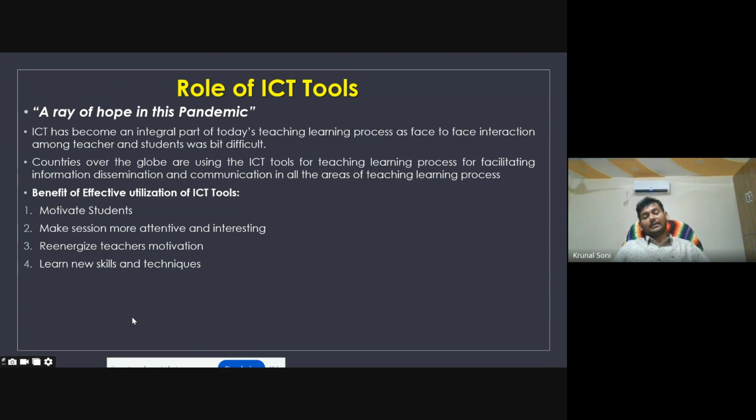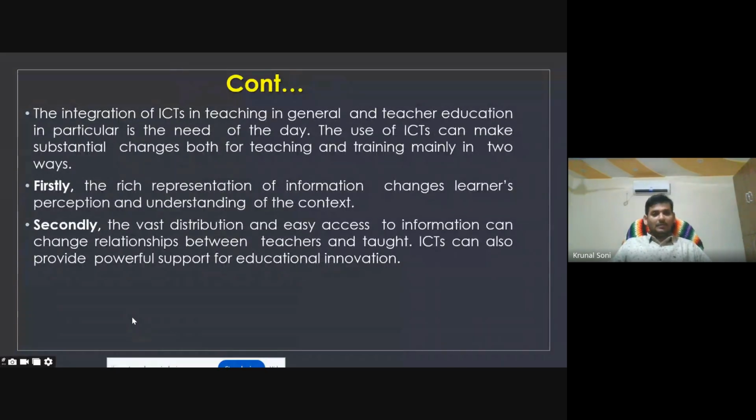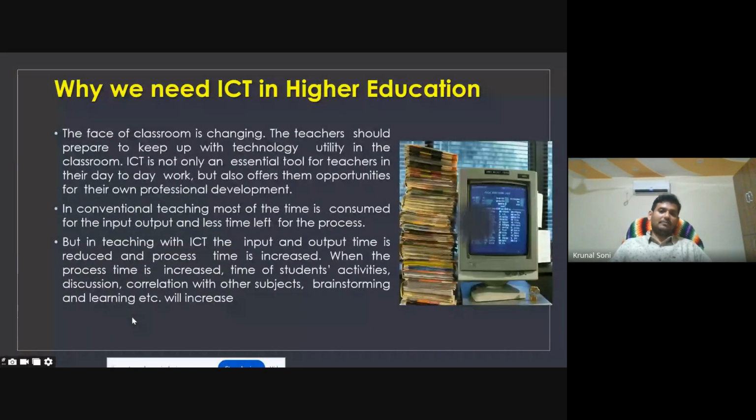Learn new skills and techniques. ICT always forces new innovations, new ideas, and that is where, whether it is teacher or students, they always have to learn new skills and techniques, and it helps students to understand the concept clearly. Because if at all you don't know anything out of this session, you can always go online and find the related content and topic, or you can also enrich your learning with more reading of the concept, and that is where you can have better clarity, right? So that was the basic fundamentals, right?